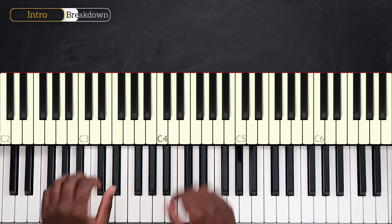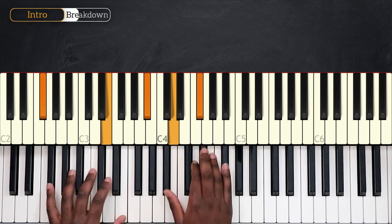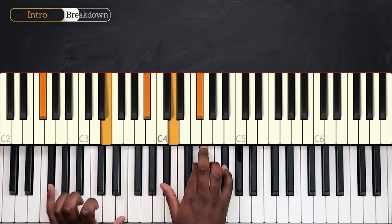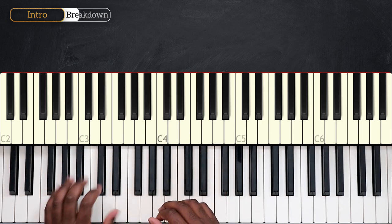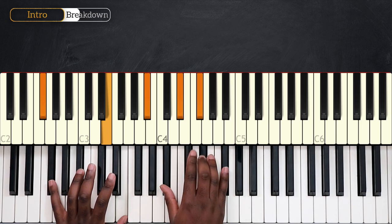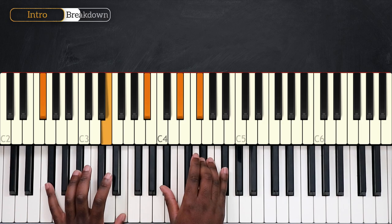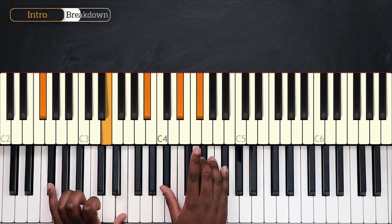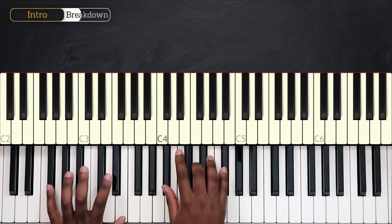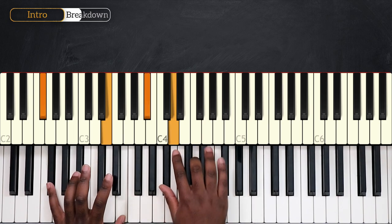And finally for the intro we have F sharp 7 at 13, going to F sharp 7 flat 13. Just like Bm9 and Gmaj7, we have the bottom note on the left — this low F sharp — then the rest of the notes: E, A sharp, D sharp and F sharp. Again, bottom note F sharp, then E, A sharp, D sharp and F sharp. Then play the entire chord twice, switching D sharp to play D instead. Then bottom note on the left, play twice the rest of the notes — now we have E, A sharp, D sharp, D and F sharp again.